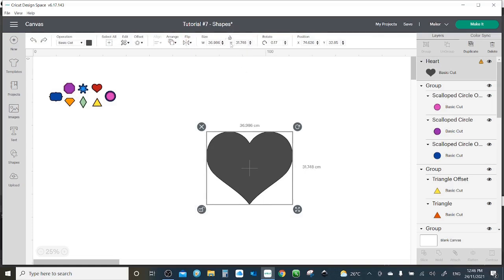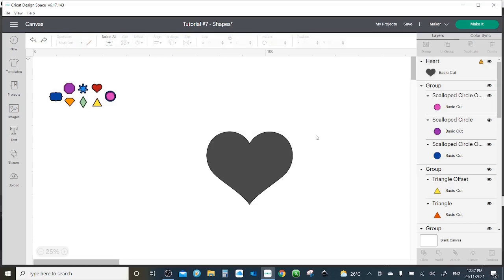Now, if you can see, it's very tiny, but the padlock is open now. So the padlock can be opened either from the shape itself or from the top panel. When we go to the Inkscape tutorials later, after we finish the Cricut Design Space series, unfortunately the padlock is open by default, and you have to remember from the very start to close it before you start working. Otherwise the proportions can be changed without you realizing. All right, what else can we do for the object?